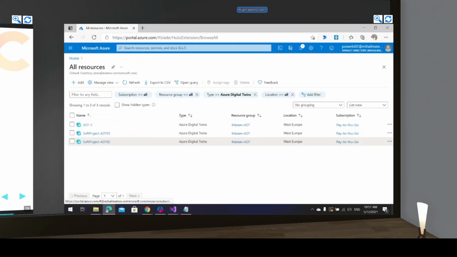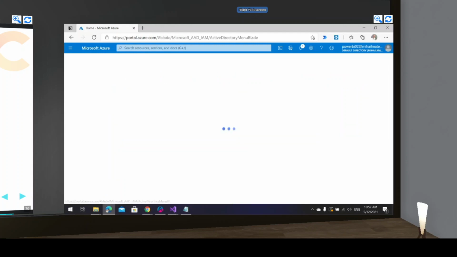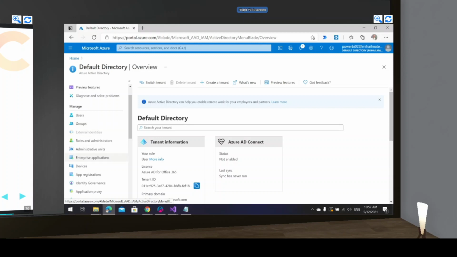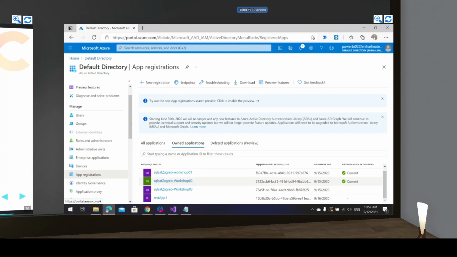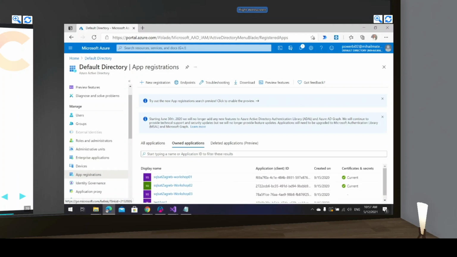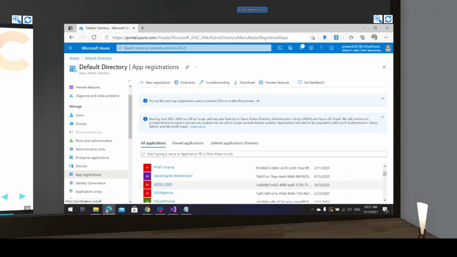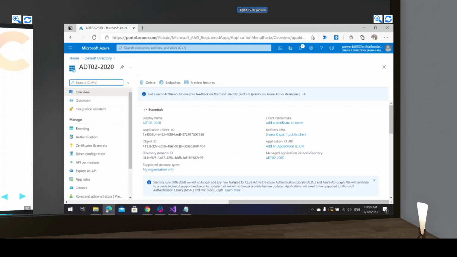And you have, in Active Directory, under App Registrations, different applications which are used, for example like this one, for access to your digital twin service.